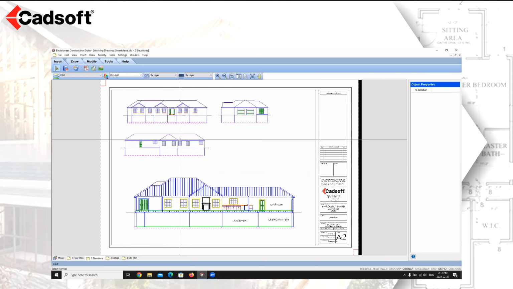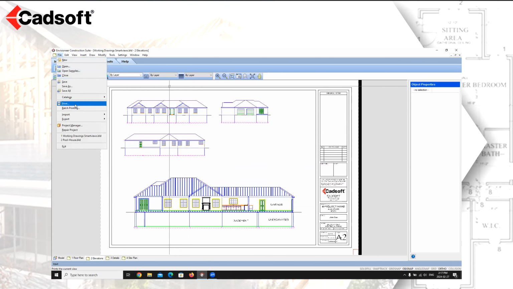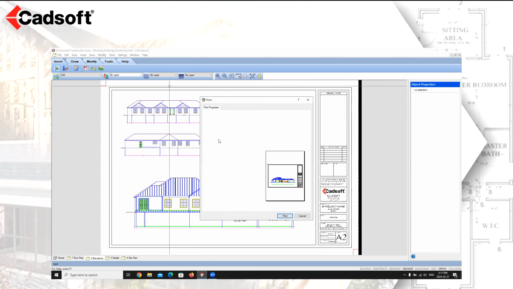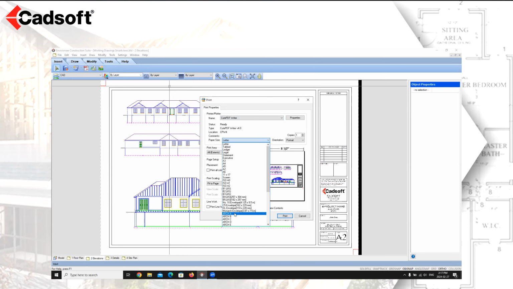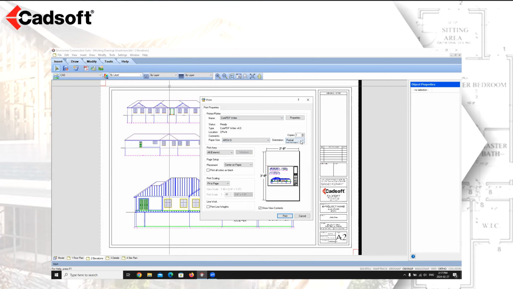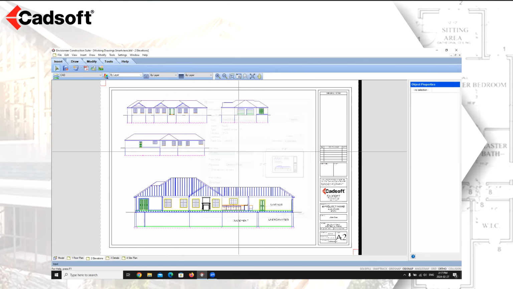So I've inserted these at a different scale compared to what my section is. So my section in here is actually inserted at a 1/4 inch scale. I would still print this out. So I would still go up to File and Print, and I would still print this out using my PDF. Actually, I'm going to use the CutePDF option here. We're still going to be printing it on an RHD size sheet. We're still going to use landscape. We're going to use window and window.